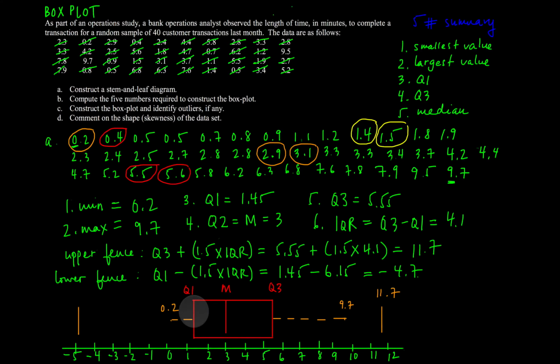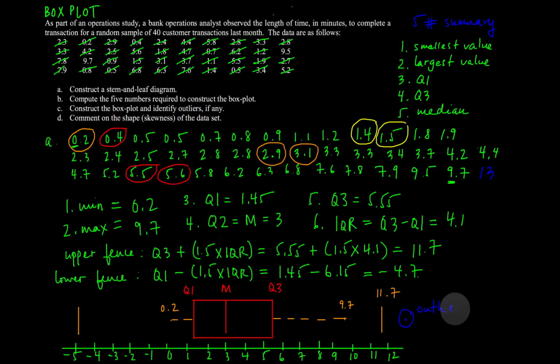Now, it asks us to find if there are any outliers. How do we determine if there are outliers? This is where the whiskers come into play. Let's say, hypothetically, it's not part of the problem, but let's pretend that we had another data point here at 13, okay? Outliers are determined by any point within the data set that goes beyond the upper or lower fence. So your whisker is the last data point before hitting the fence, which in this case would be 9.7. And then the next data point, 13, would fall over here, and that would be an outlier, okay?